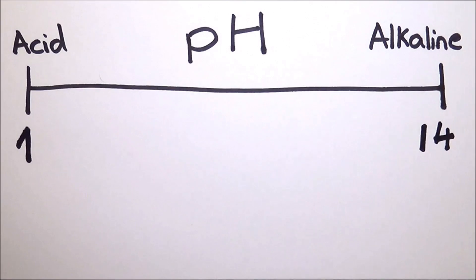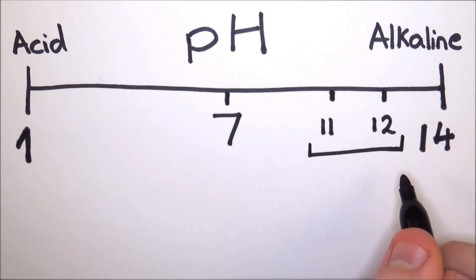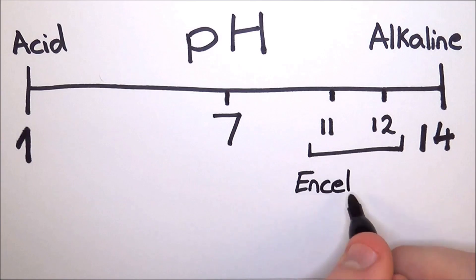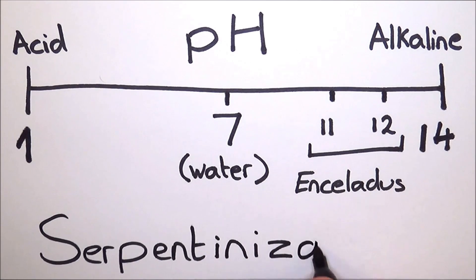It has been able to measure its environment, in particular its pH, for two reasons. We want to know if it is suitable for harboring life, and if it changes, we can make a reasonable guess to what is changing it. The current estimate is that it has a pH of about 11 or 12, this is similar to about soapy water, whereas regular water is at about 7. Looking at this, they can conclude the process that is going on in the ocean. They think it's serpentisation.